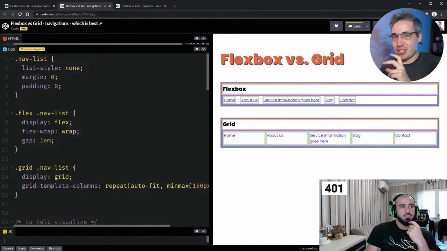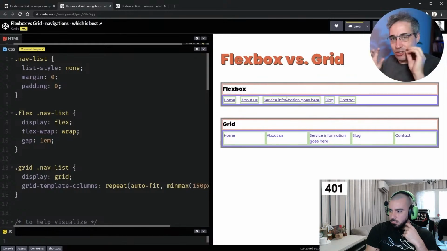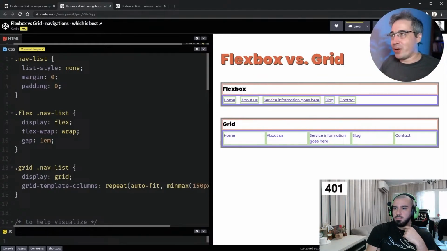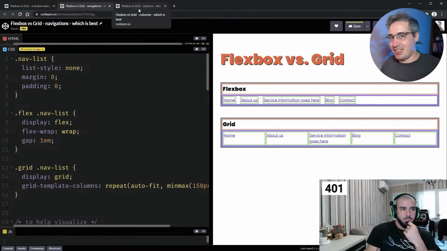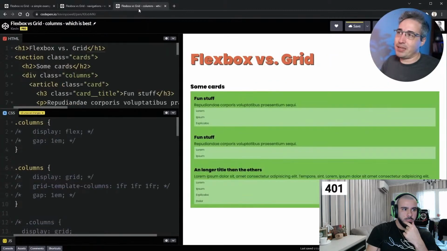And we just have these items that we want to go next to each other. If one's bigger, one's smaller, we want to keep those sizings. Flexbox is just wonderful. Grid, on the other hand, we can use in ways, and I'm not even going to get to the big scale layout, because often for large scale layouts, it's wonderful. But one place, and I've talked about this before, so you might have heard me say this, that Grid really excels is actually, again, when we want more of a rigid system from the parent.